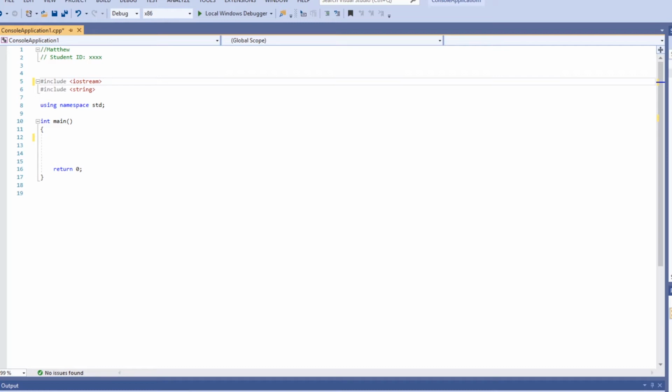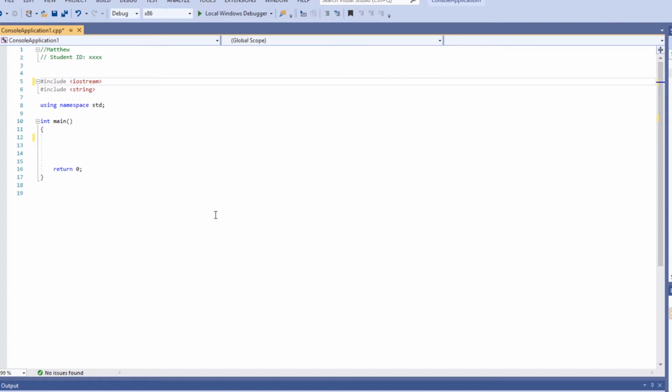Functions are similar to data types in that they need a return type, or you'll get an error. Unlike data types, though, functions can be void. So they can be int, double, string, all of the data types that we learned, but they can also be void. Don't let this word confuse you though. If a function is void, it just means it doesn't have a return type. It's not going to return something, which you'll see what that means later on in this video. And if you remember from last time, int main is a function. So essentially, we're creating functions ourselves, and these are known as user-defined functions.